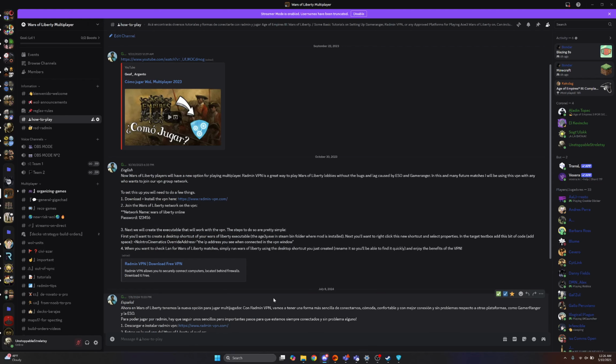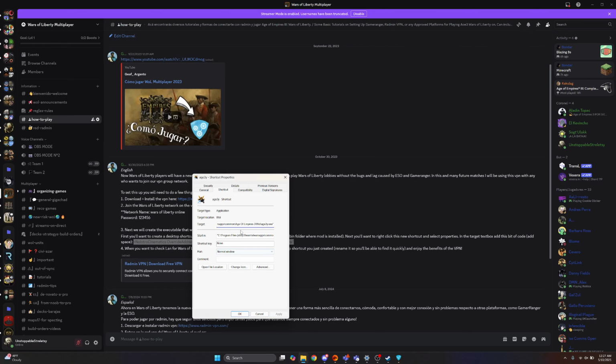In order to set it up with Radmin VPN, you are actually going to need to add this bit of code in there like this, pretty much. So let's say I'm copying this right here, and then you would go all the way over here, right? And you would put this in right there, right?